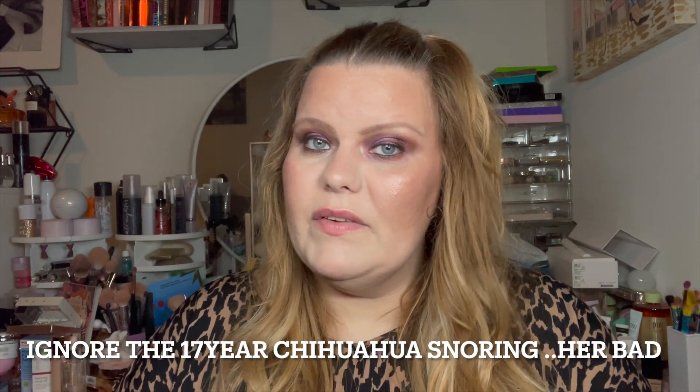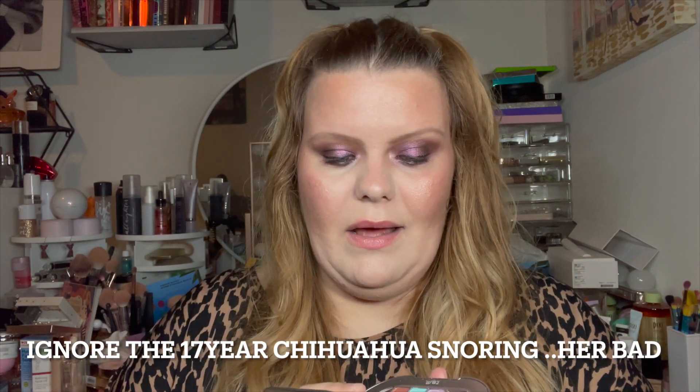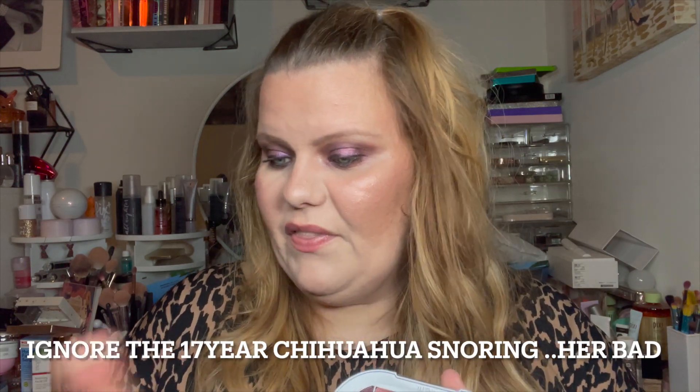Last but not least is the REM Beauty by Ariana Grande palette in Gogo Boots. I was scared it was broken but it wasn't. I've used it for one video — I'll link that up here — and I've used it maybe once since. It's fine, it works. Is it the best ever? No. The colors aren't super exciting and I'm not sitting there thinking I can't wait to use it again. But it's pretty, I will use it, and if it were that bad I would have returned it.